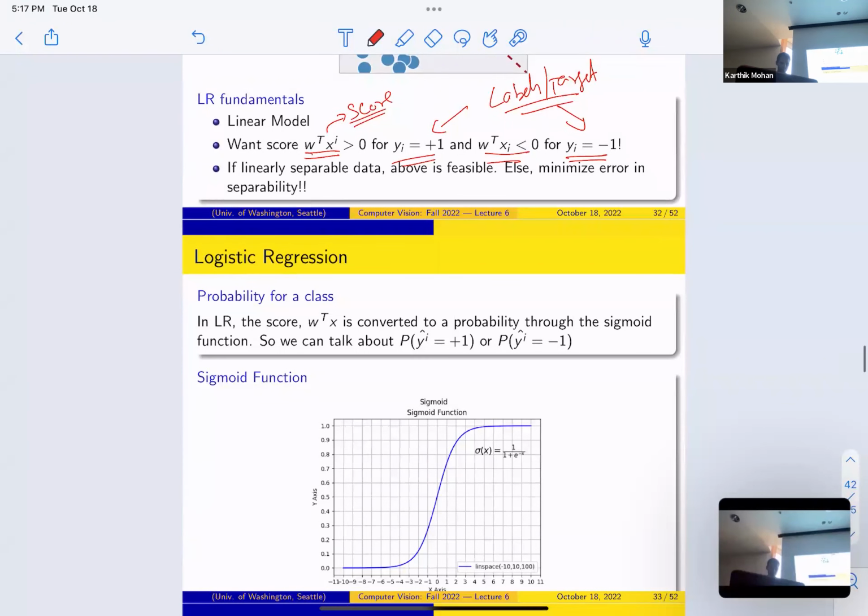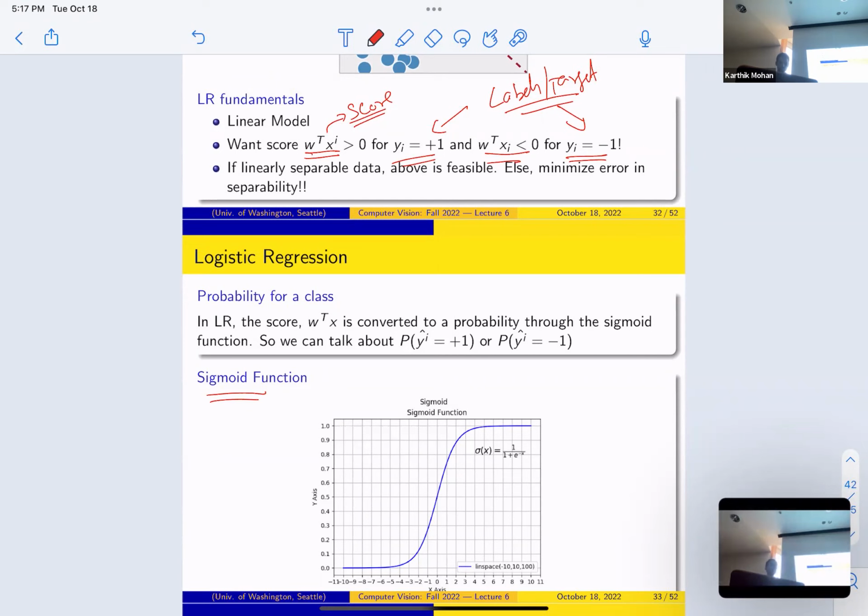So then there's a notion of probability in logistic regression. Like we said, logit refers to log of the probability. So it's also called log odds. What are the odds of something happening? So that's probability. Log of that, logistic. So the logistic function uses the sigmoid to come up with the probability.